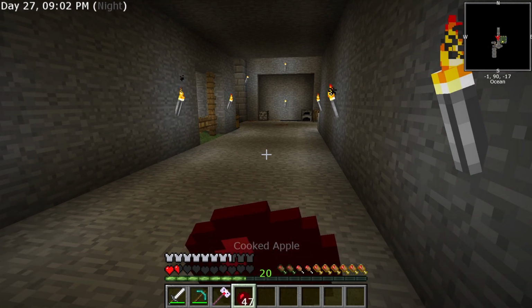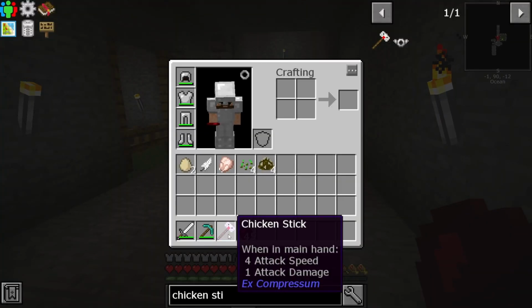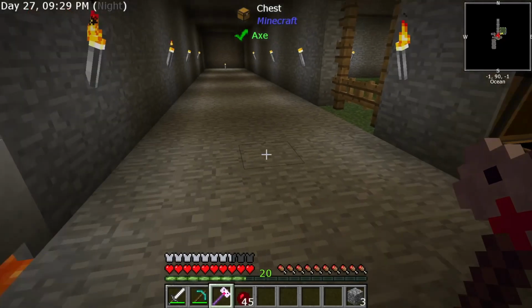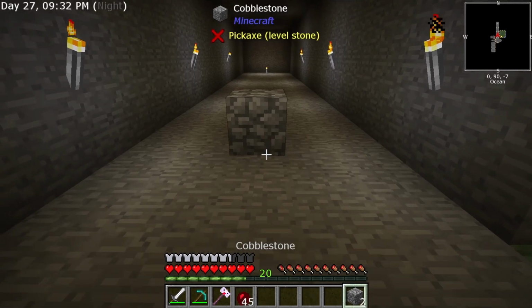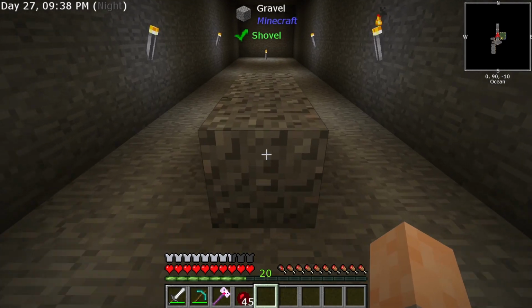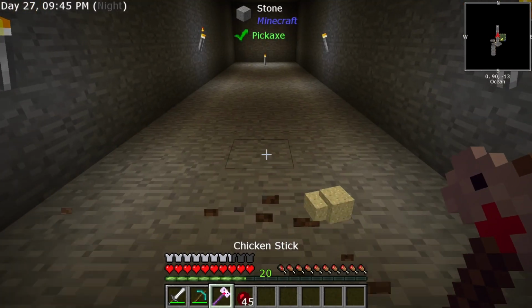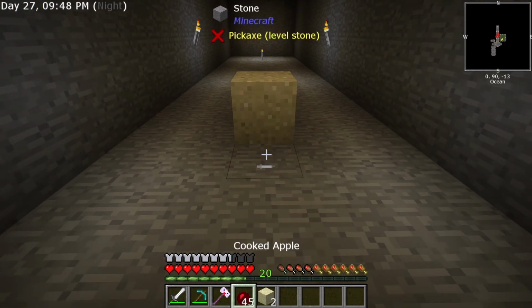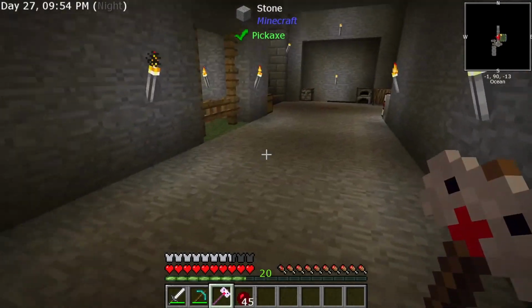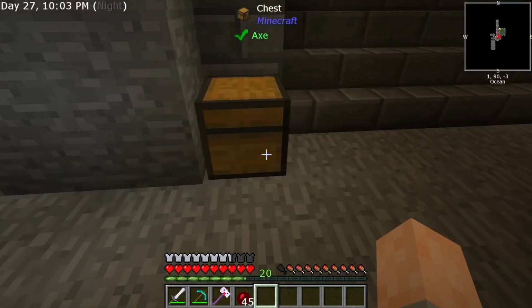I'm going to eat real quick, just get my health back up. But yeah, now we have this. We can use this all we like, and I don't think it has a durability. And I think a side effect to having this is sometimes it will spawn a chicken as well. Which we didn't have enough. Well, we don't have enough anyway. We need more. But it's always nice to have a few more chickens around the place.